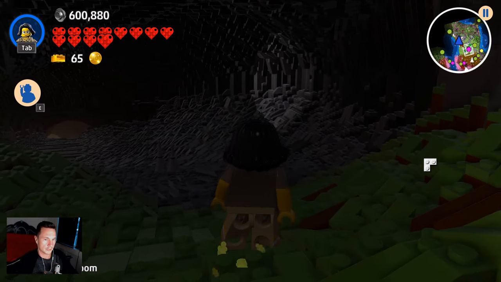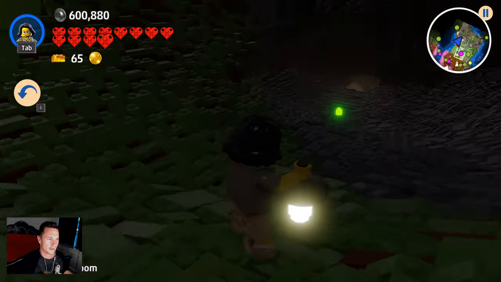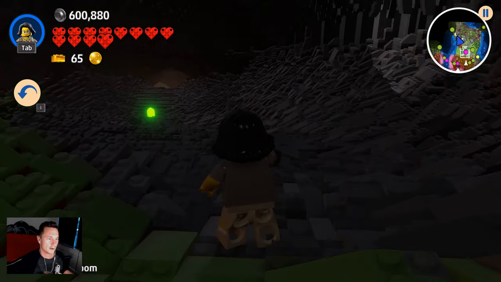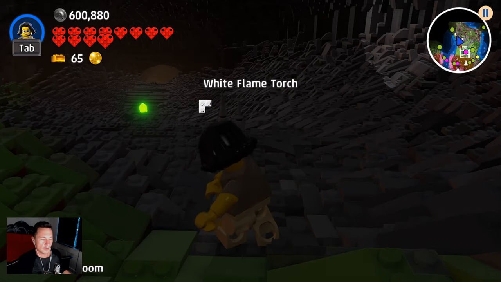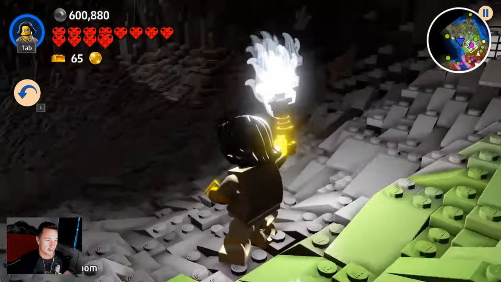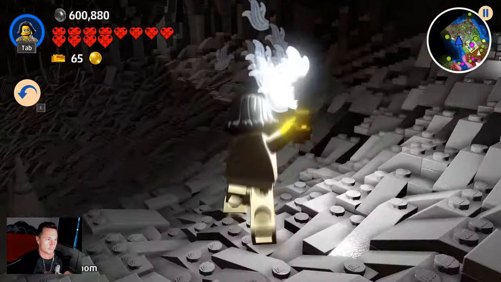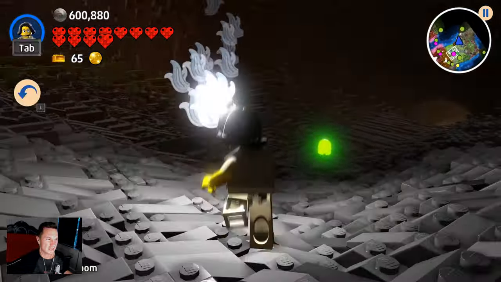Ooh. Okay, Sheila. It's got your lantern. Oh no, it's not working. Dang it. I don't know why it doesn't work sometimes. That's okay. Why don't we get out the white flame torch? Which does make her really scared, but it's okay. You're gonna be fine, Sheila. Let's see, what can we find in here? I can hear some scary skeletons.